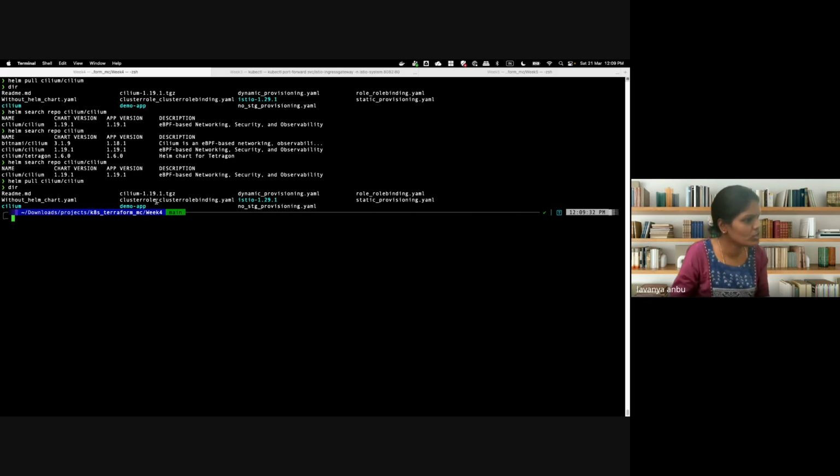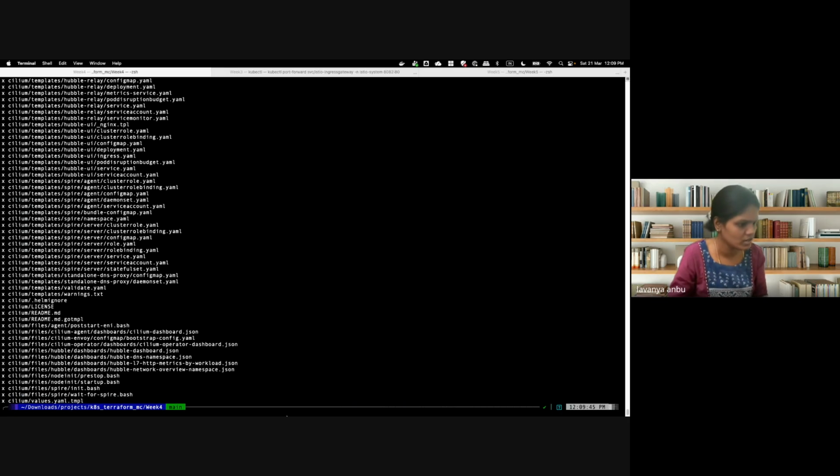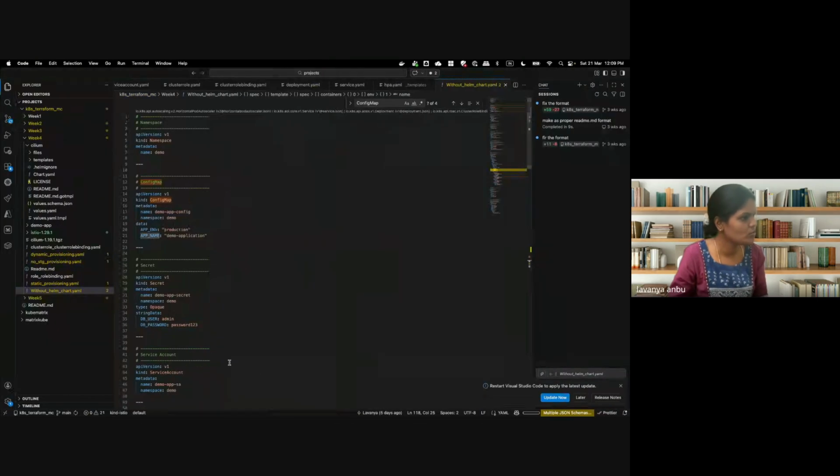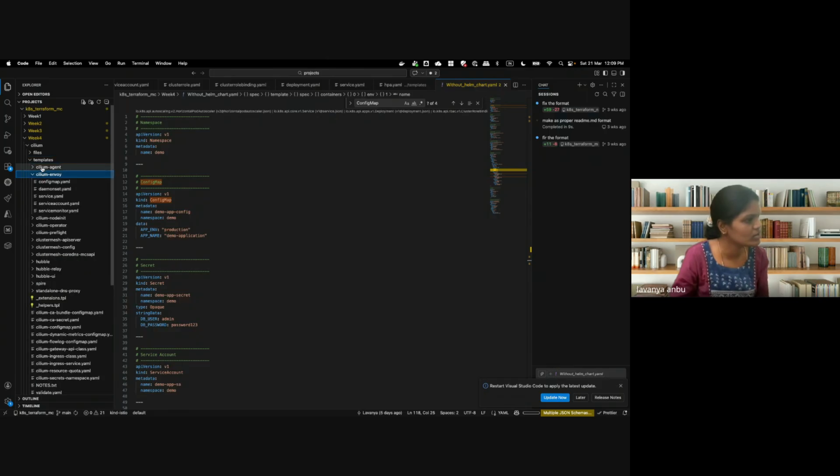It will be pulled as a TGZ, which is a tar file convention. To unzip it, you can use tar to unzip this file, and it will unzip everything. Then we can check what files it has. If you look under templates, it has multiple different folders as well. It has a lot of dependency charts.